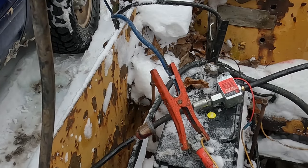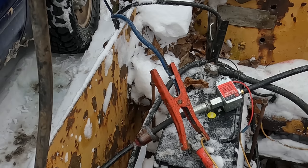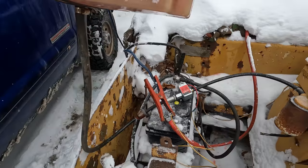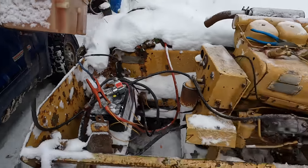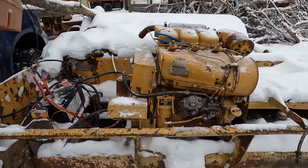Oh yeah. There it goes. Much better. You hear how much that pump quieted down? That's always a good sign.